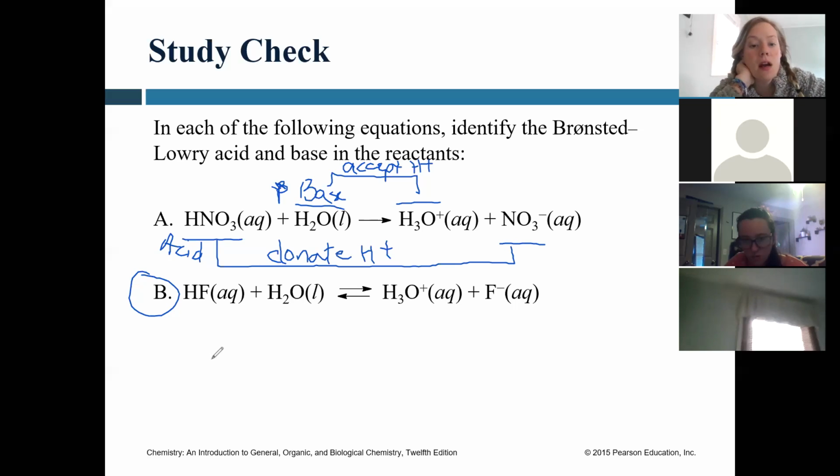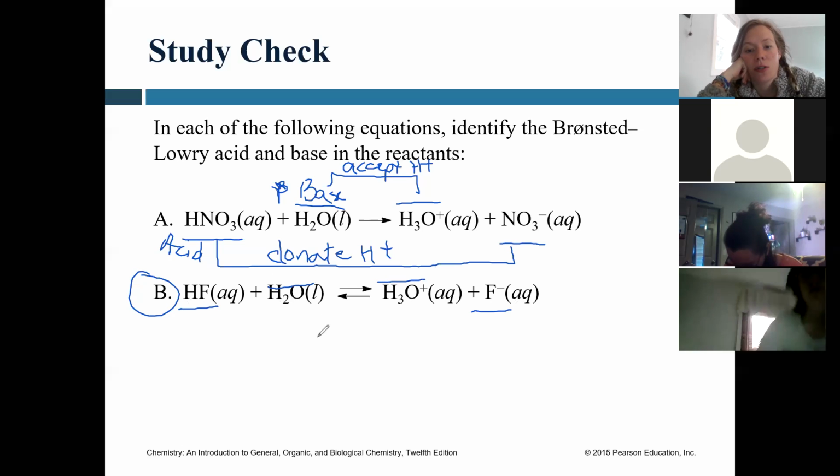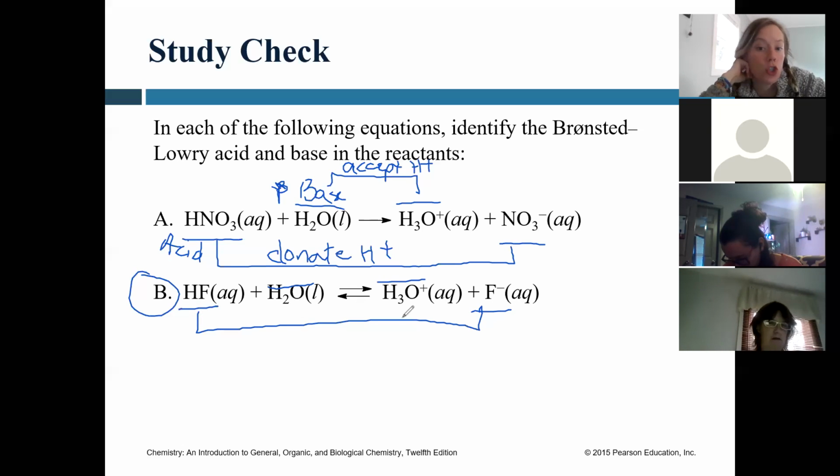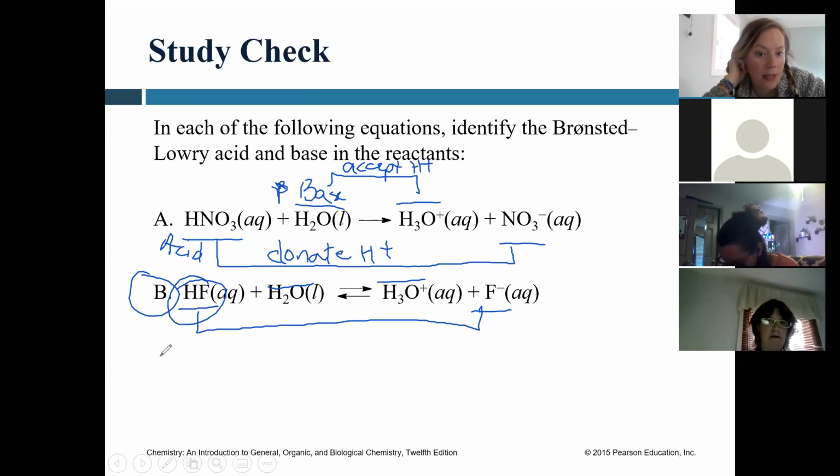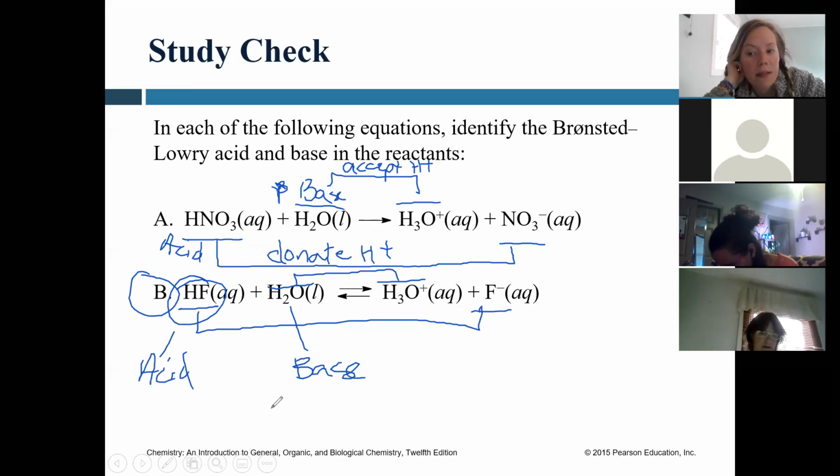All right, so we find our pairs. This thing looks like this thing, and the water looks like the H3O plus. This is a very similar situation to the above. What is this thing doing? This is donating an H plus. Anytime you donate an H plus, that's an acid. What's happening here? It's accepting an H plus, so that makes this a base. Now you could sort of use the Arrhenius definition here because, look at it, it's HF. That's obviously an acid, but you want to be able to do that.